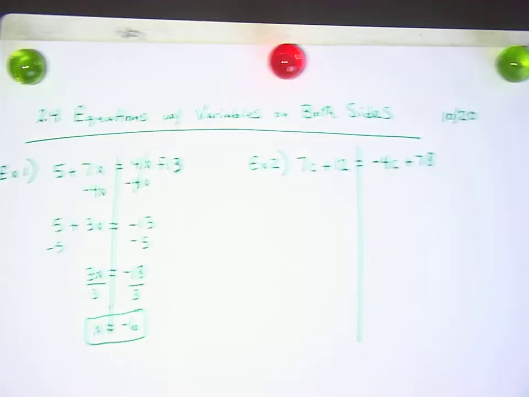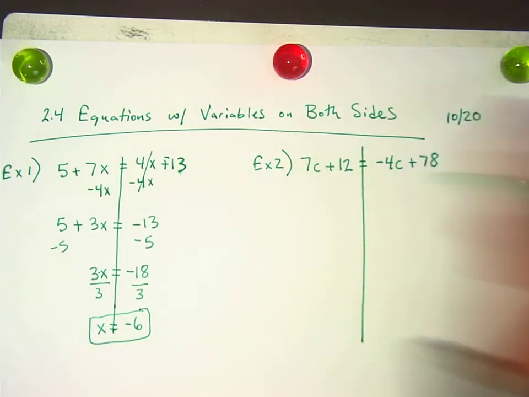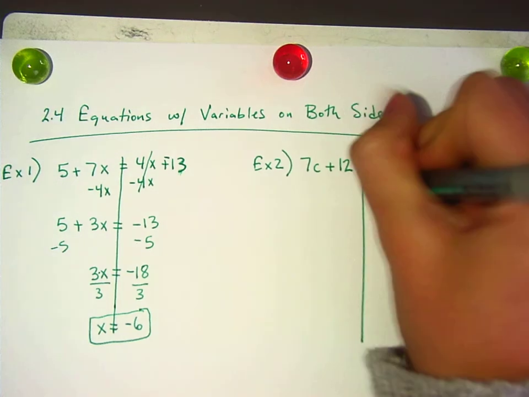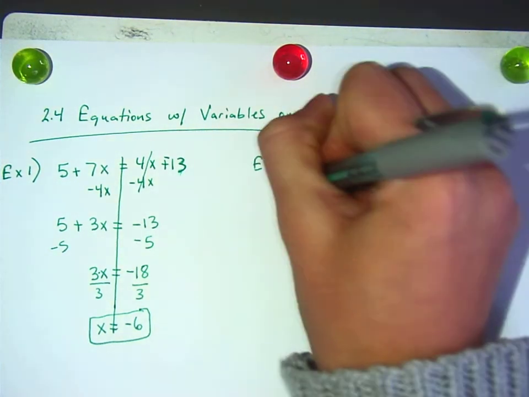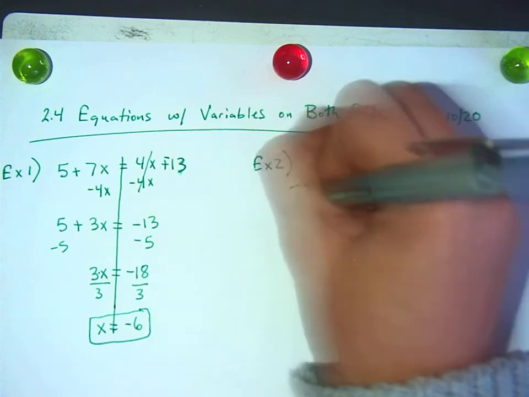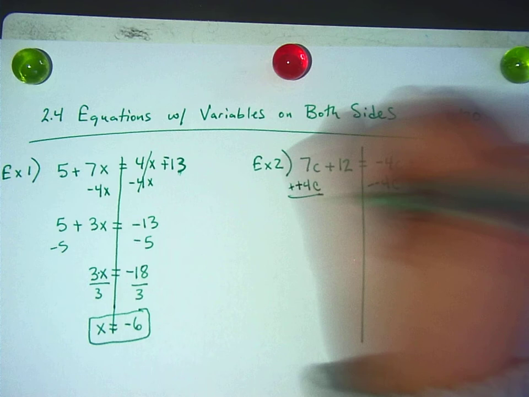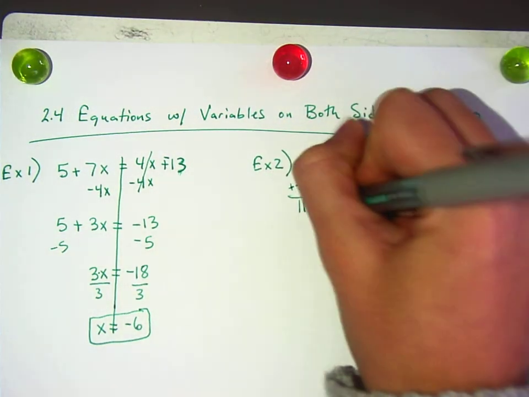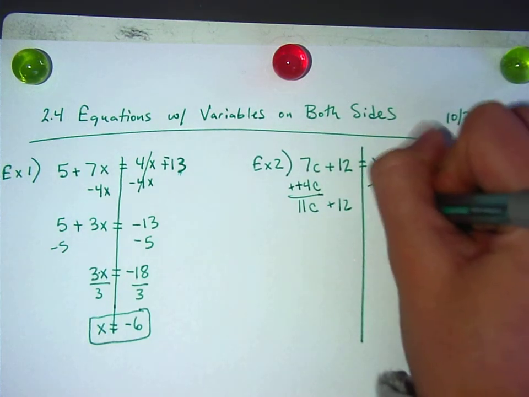Would you come over here and explain maybe by the computer so they can hear you? Are we gonna do another one? Yeah, we will. Solve the problem. You guys can't have extra noise in here now. Subtract 4c on each side. So you guys decided to get your variables on the left. Who else did that? Who decided to get the variables on the left? Okay, 11c plus 12 and 78 on the other side.